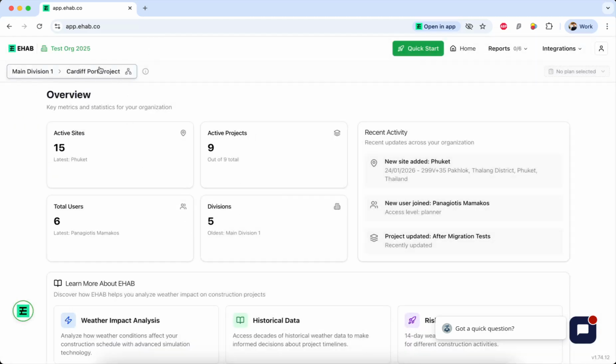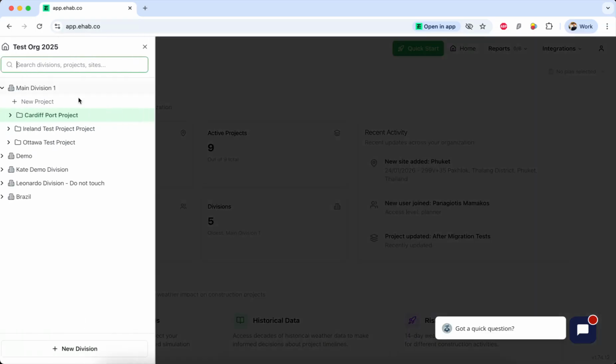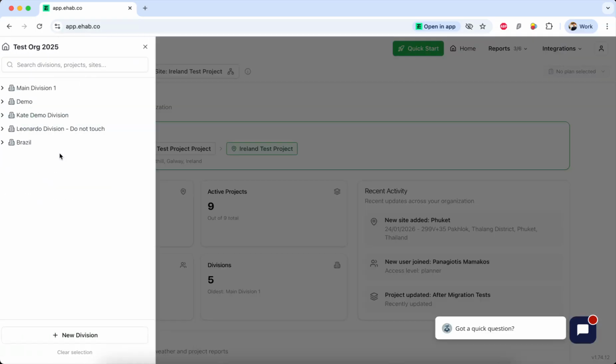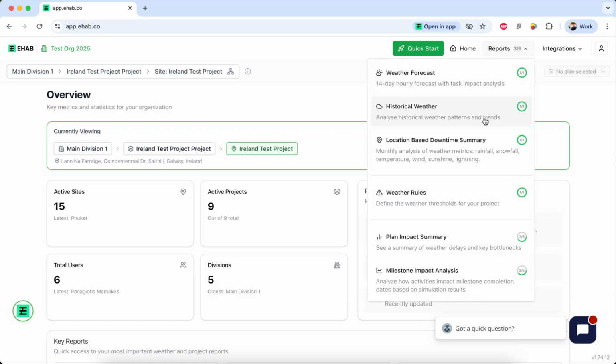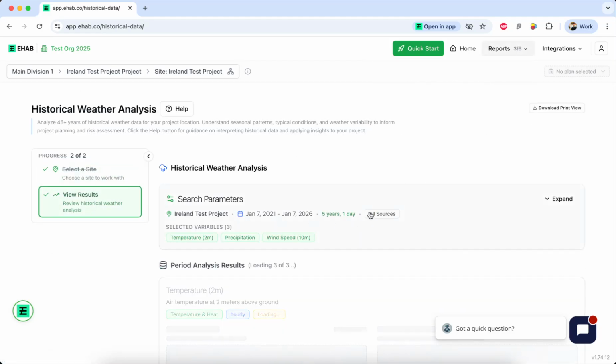Once that is active and once it's selected, so I'm going to select my island test site, for example, you'll then be able to unlock multiple different reports in here. So this really depends on whether you are here for the very first time, and you'll have some credits. So if you just have some credits, then I recommend you start with historical weather analysis.